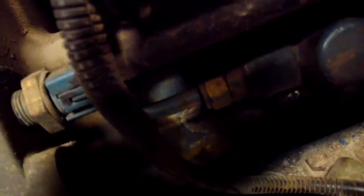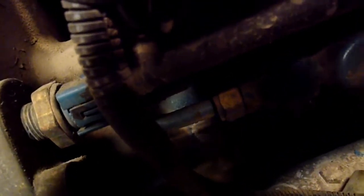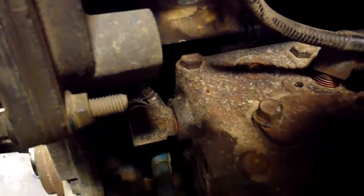Let's see. Didn't come up there. Try to get a magnet in there and pull it out. Need a better magnet. This one may not be strong enough. But anyway, it's back there. I'm going to need a different magnet to get it out.